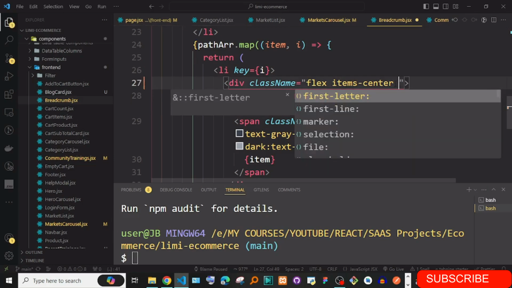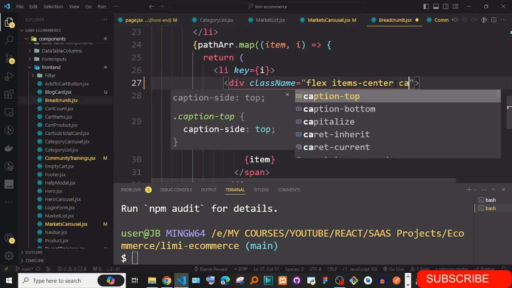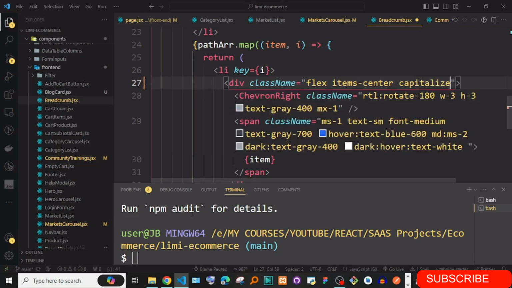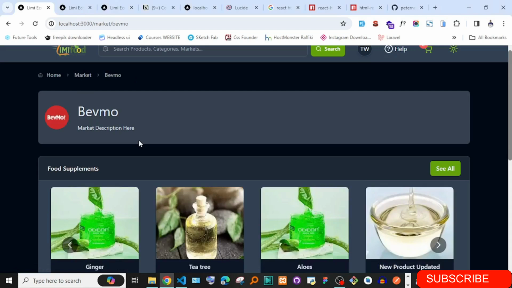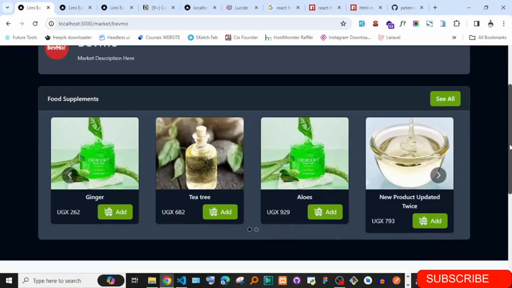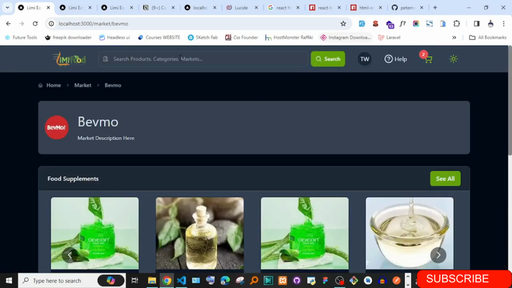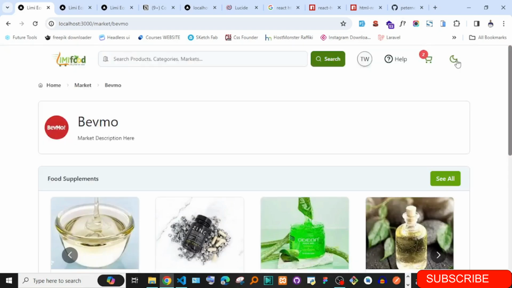I think it is capitalize. Was it capitalize or something? Yeah, I think it is capitalize, to make sure these are capitalized. Yeah, just like that. So the market page is well done, very clean in the light mode, doing great.